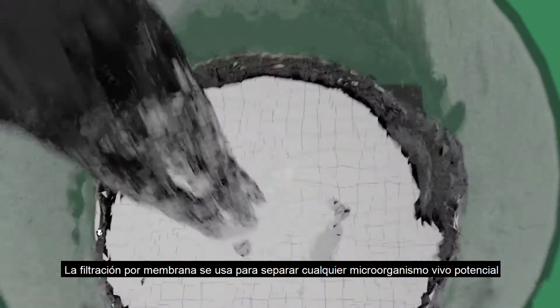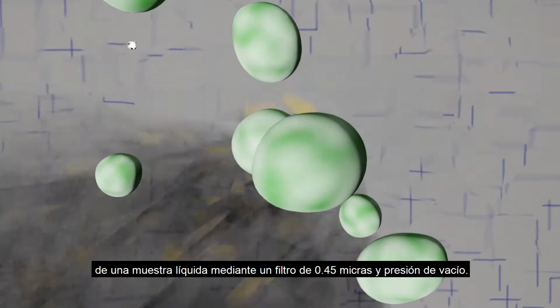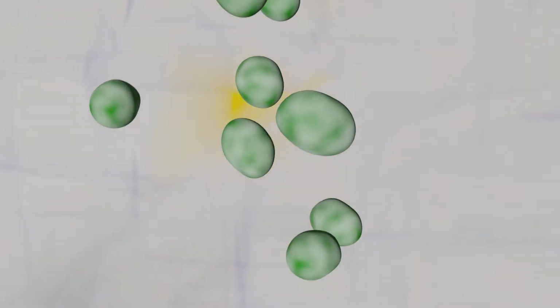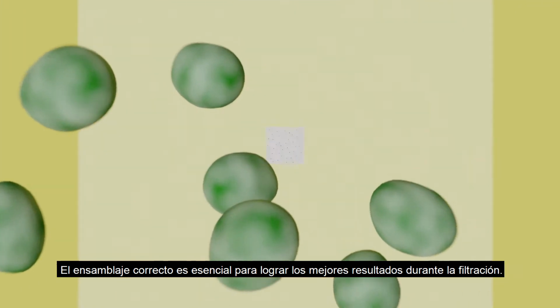Membrane filtration is used to separate any potential living microorganisms from a liquid sample through the use of a 0.45 micron filter and vacuum pressure. Correct assembly is essential to achieve the best results during filtration.